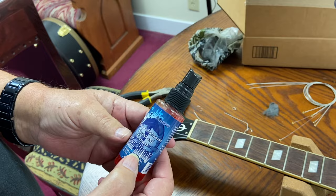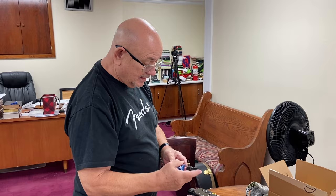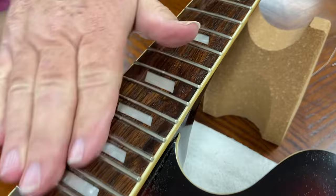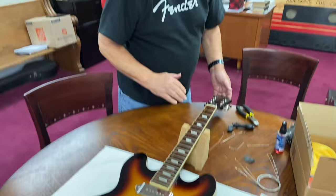Unlike a pure lemon oil that would dry out your fingerboard, or an orange oil or any type of citrus oil, this has a combination of oils in it and leaves the fingerboard a nice, pretty color. Cleans and conditions. Leave that on for just a minute.